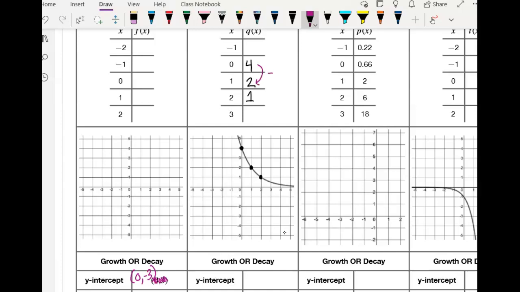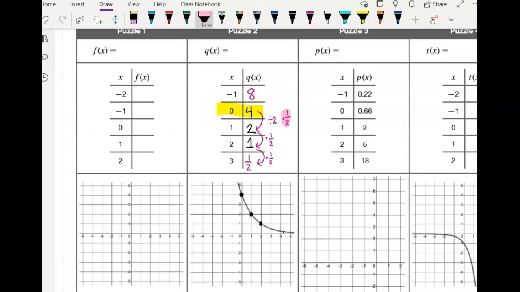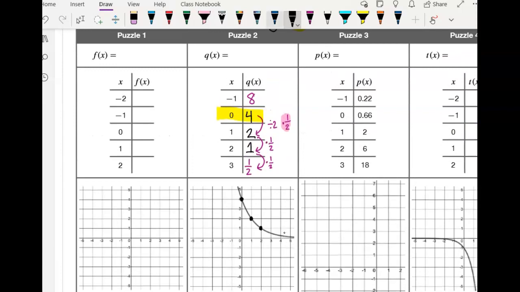How did I get from 4 to 2? I divided by 2, aka multiply by 1/2, right? And let's see if that pattern continues. If I multiply by 1/2 again, then when x is 3, I get 1/2. And that looks about right. Again, we can't go precisely because we're estimating. Well, I can now reverse that. I'm basically saying I took some number and took half of it to get 4. Well, half of what number is 4? 8. So from there, I have all the information I need. I have my y-intercept and I have my rate. That is enough to build my function rule.